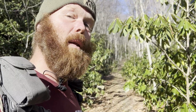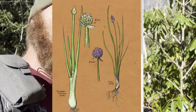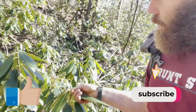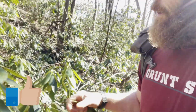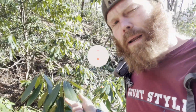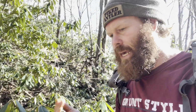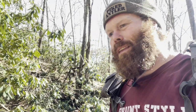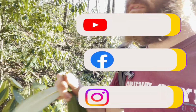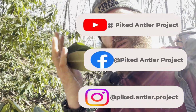So today, what we're going to use for pain, rhododendron leaves for a headache, and wild onion for an anti-inflammatory. I like to find healthy leaves, because I know nothing's really been on it, versus ones with holes. Here, I'm not sure exactly what that is, but either way, something's been on it. So that's another good reason to go ahead and make a heated paste out of this. Kill anything in there you don't want, keep the medicine. Healthy looking leaves, we're going to go ahead and extract four. Because you never know. Better to have too much than too little.